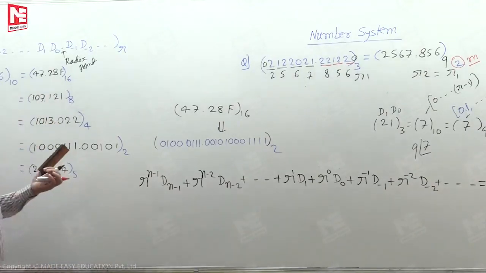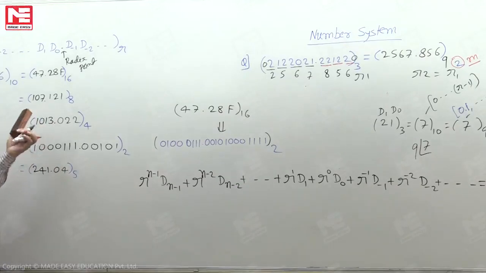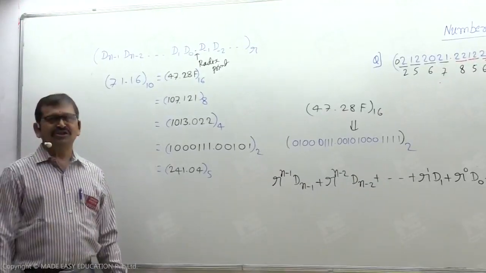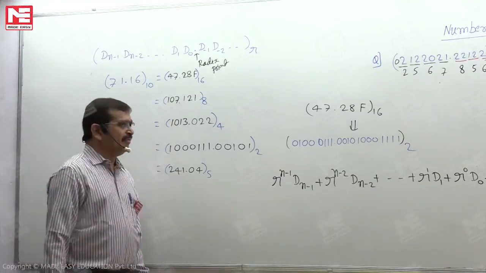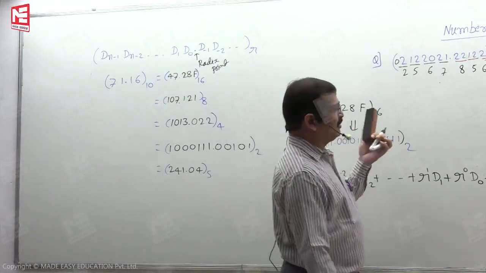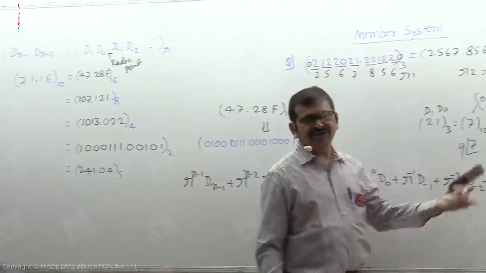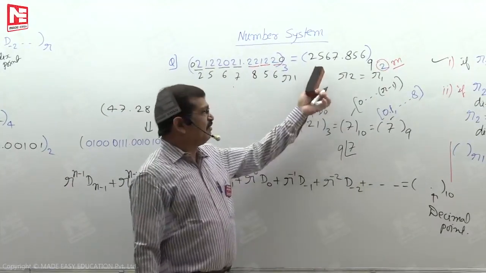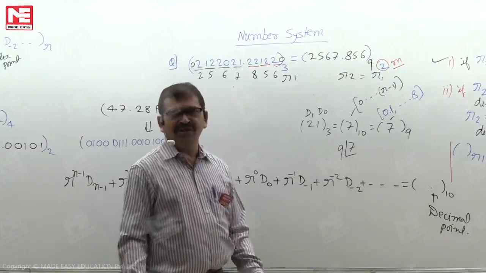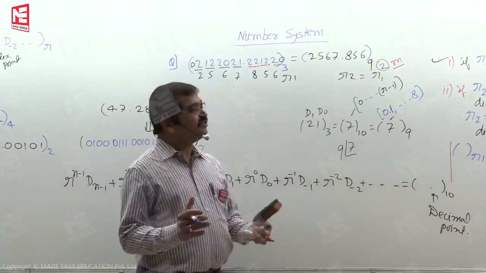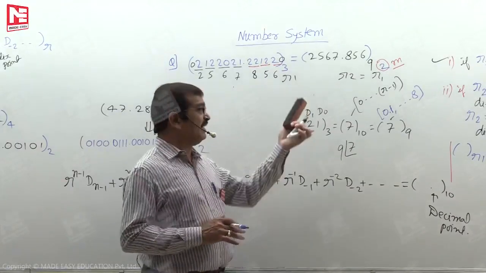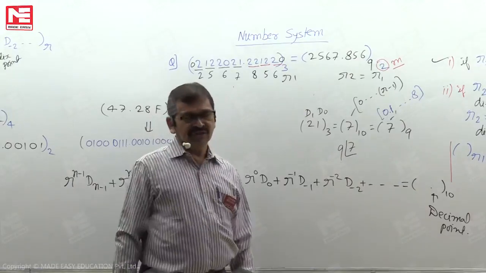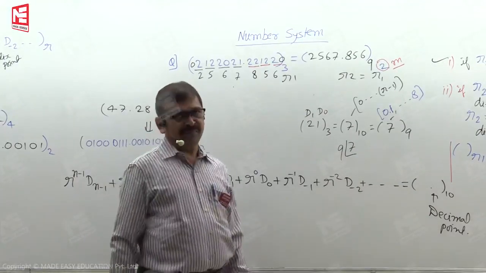So the same thing we'll be doing for any other case. For a given octal number, if you want to convert it to a binary number, each octal digit is to be expanded to 3 bits and so on. Even for a number system like this, it's the same work. If it is a given radix 9 number and you want the equivalent radix 3 number, each radix 9 digit is to be expanded to 2 digits. Like this, we are supposed to work.